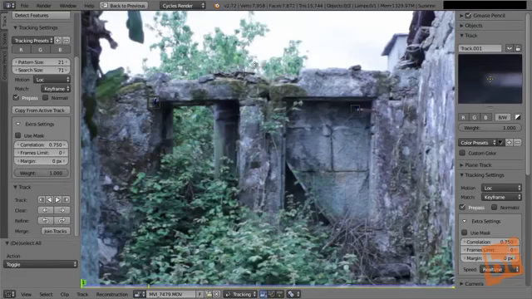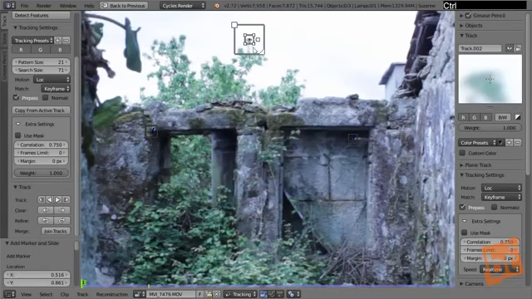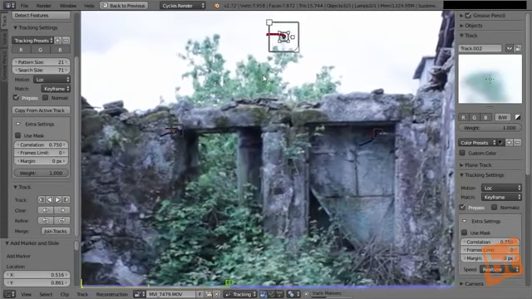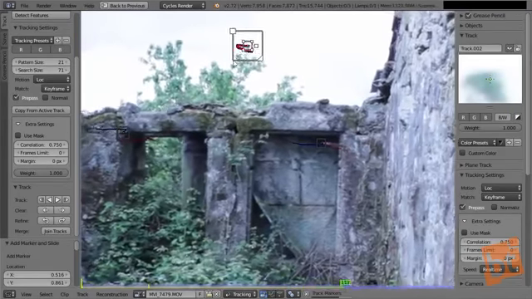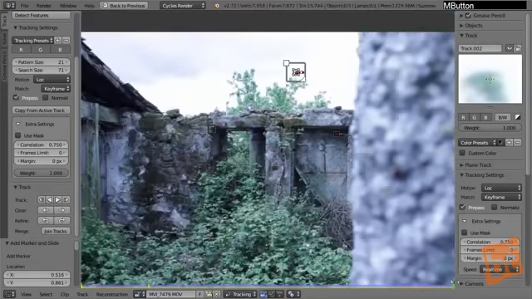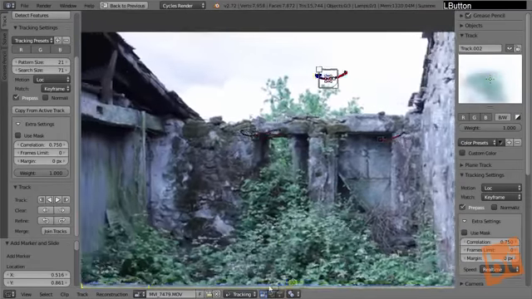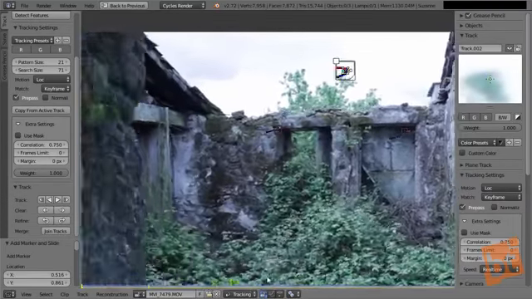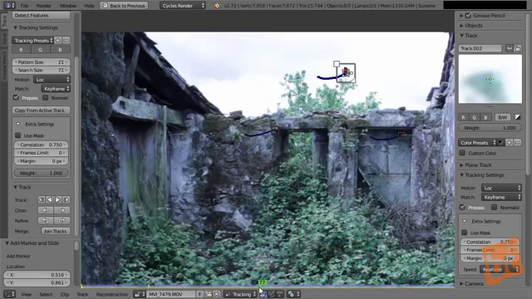distances from the camera. For example, if we add a marker here and press Ctrl T to track it, you can see that this tree here is in the very background of the video, which is nice to have a marker there if you want to do the camera tracking, but for the stabilization it's not good, because the stabilization happens in 2D, not in 3D.